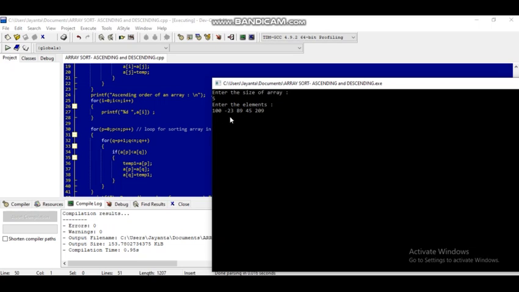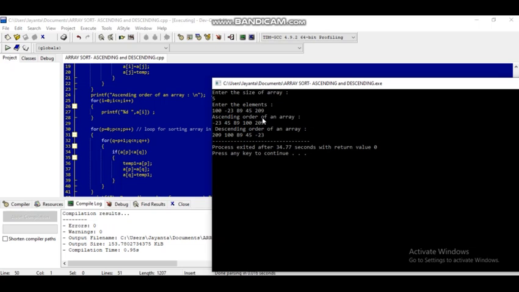So here are our 5 elements. Now the output is here: ascending order of an array is minus 23, 45, 89, 100, 209, and descending order of an array is 209, 100, 89, 45, and minus 23.